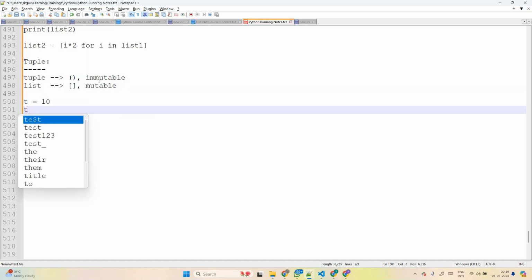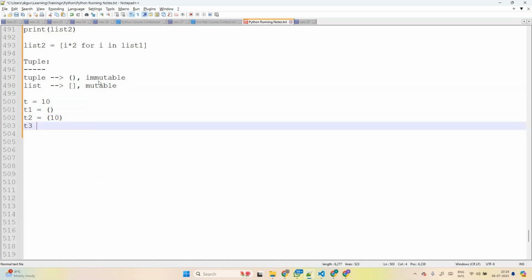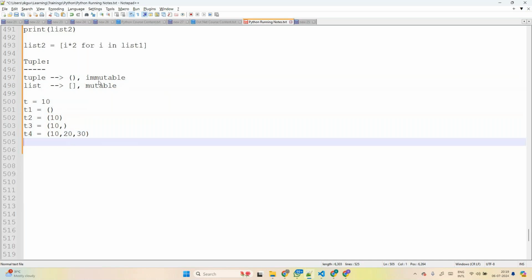And I am declaring t1 equal to this one, t2 equal to this, t3 equal to, t4 equal to, t5 equal to.